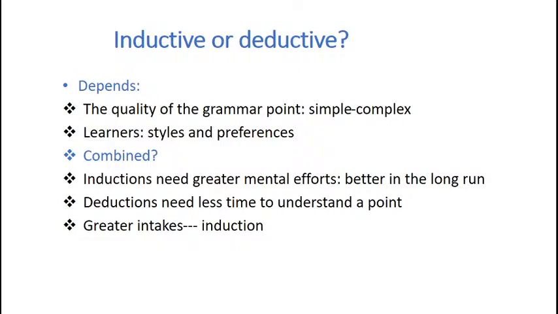Also, if your class size is large, say in your class you have 100 or 200 students, the number of students in your class can also determine the method to be used. For a large class, deductive one is better, but for long-term effect, inductive one is better. Because in induction, students need greater mental effort, which is better in the long run. But in deduction, students need less time to understand a point. So you see, each of them has their own advantages.